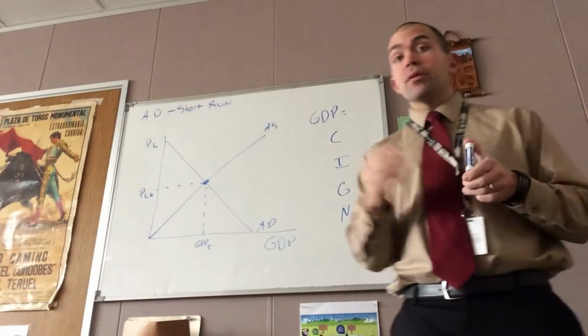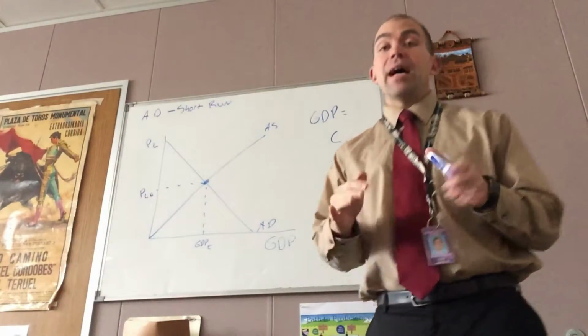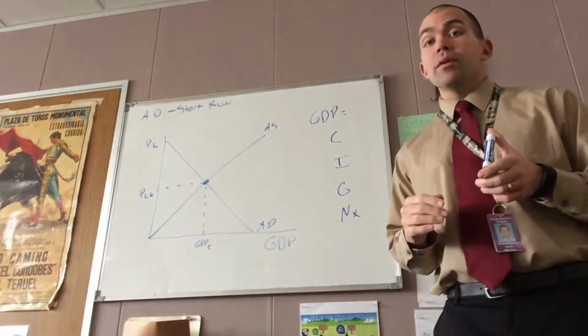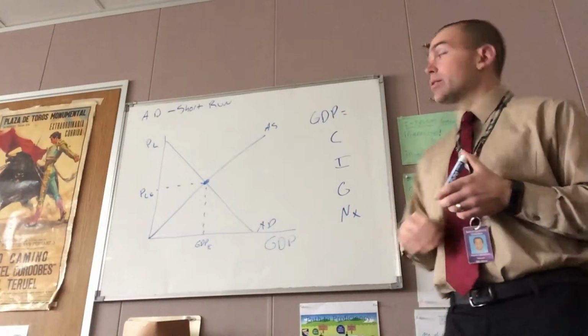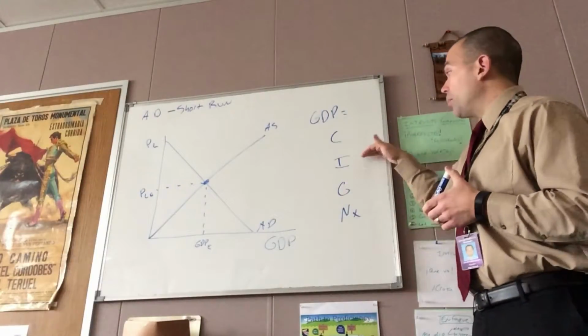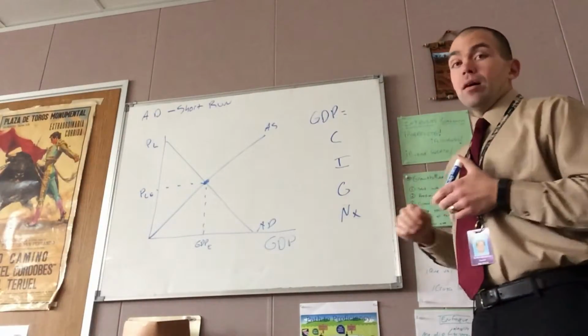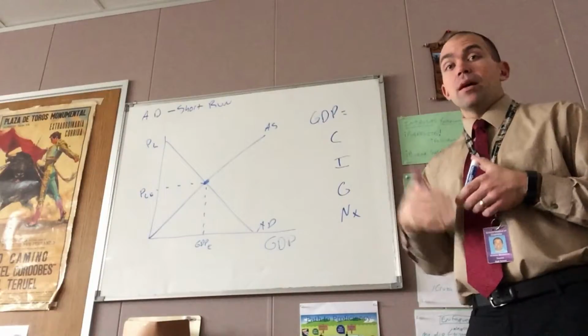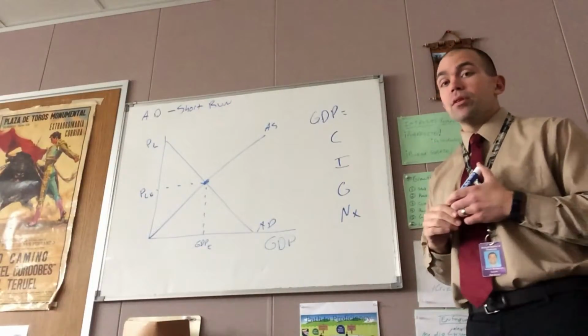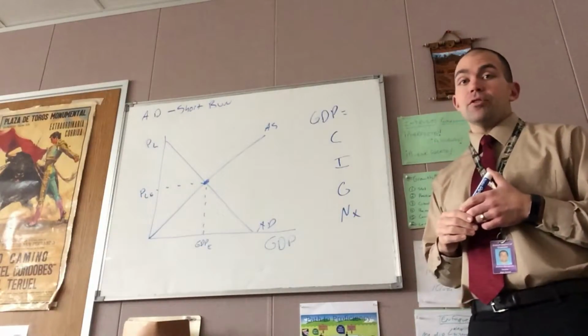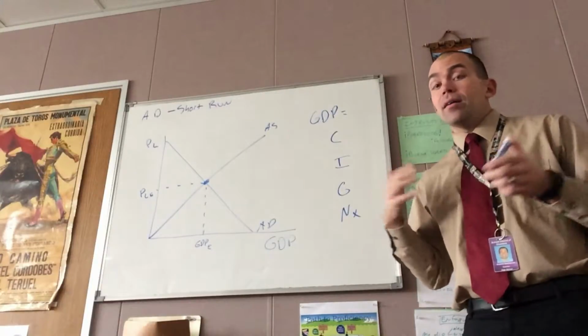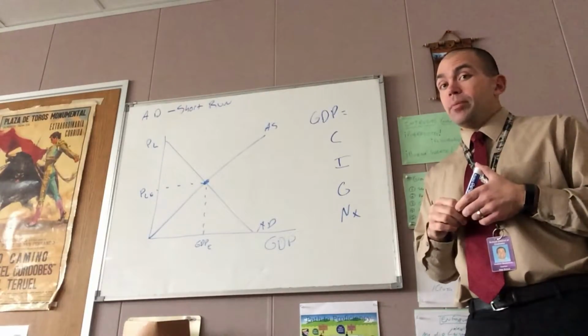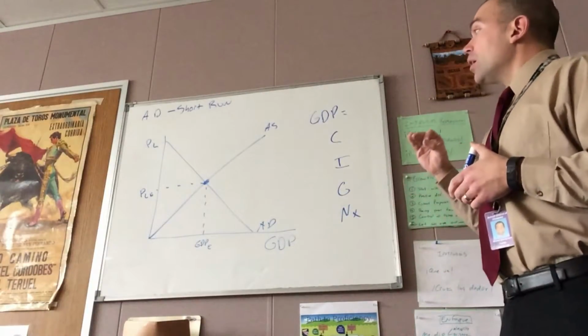A way to think about it is like this. I'm taping this on an iPad right now. The iPad could only be purchased by one of four entities. It could be you as a consumer, a business as an investment, government, which actually is how this one was purchased, or a foreign country. So that is what GDP represents.